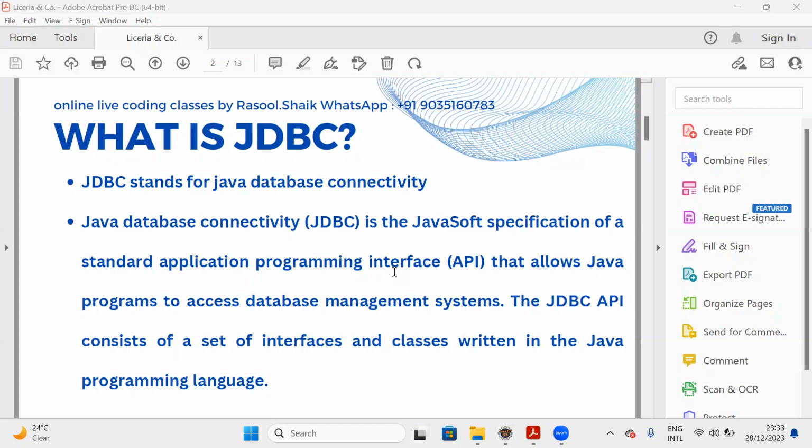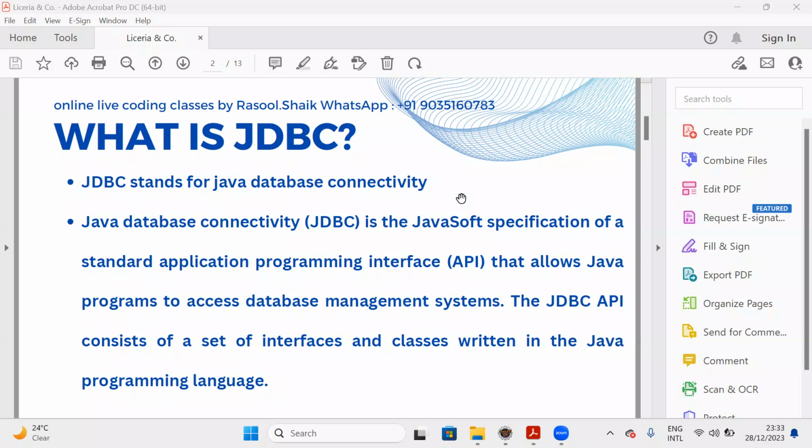In a Spring Boot or Spring Framework application, if you use Spring Data JDBC, we no need to write the code to connect with the database. We no need to create the connection object, and we no need to create the prepared statement and statements to send SQL queries to the database. Also we no need to close the connection or commit the transaction. So in Spring Boot and the Spring Framework, implementing JDBC is very simple. I will explain you later.